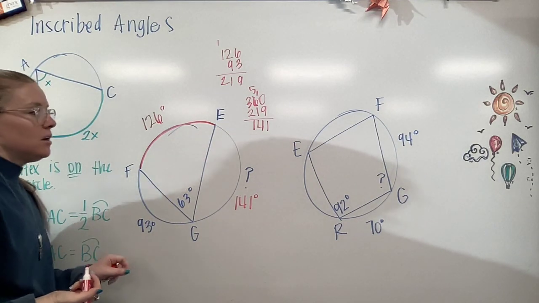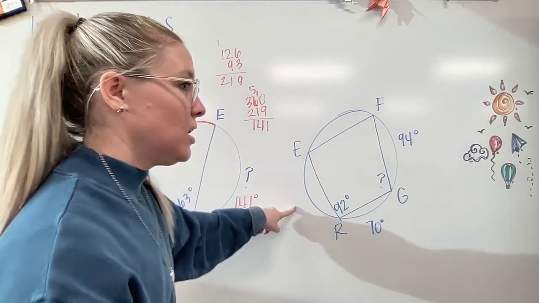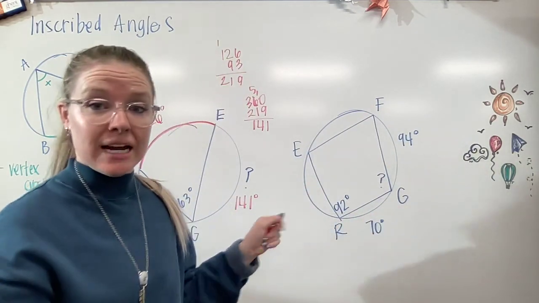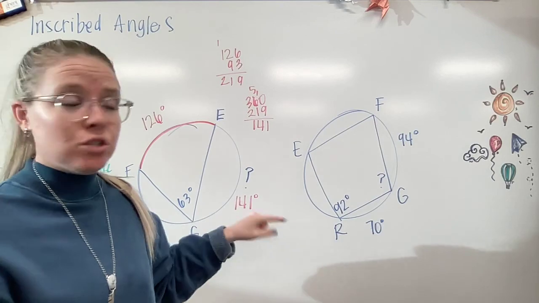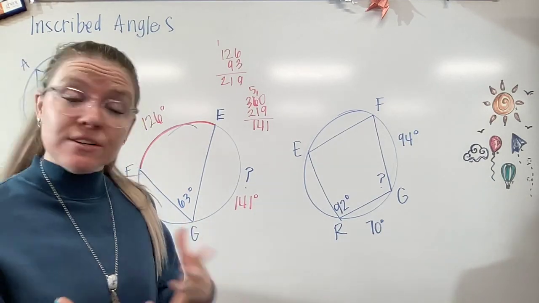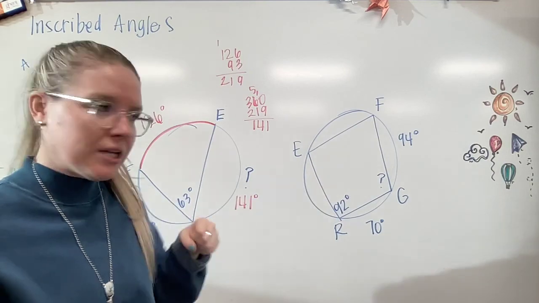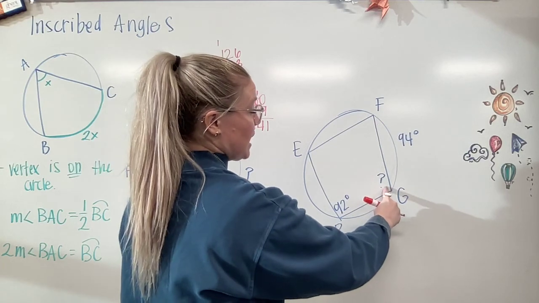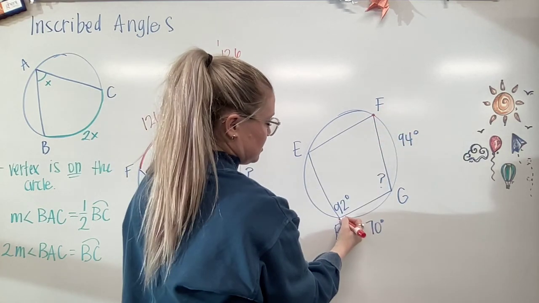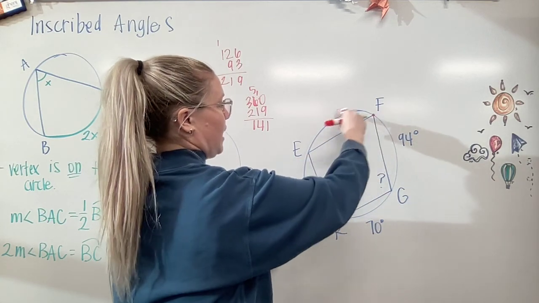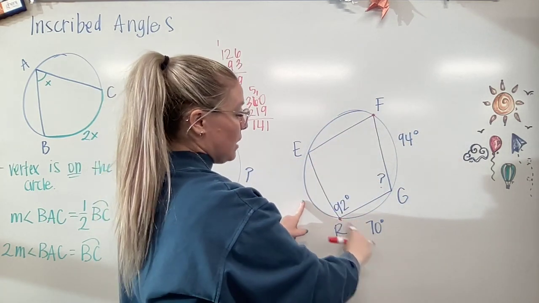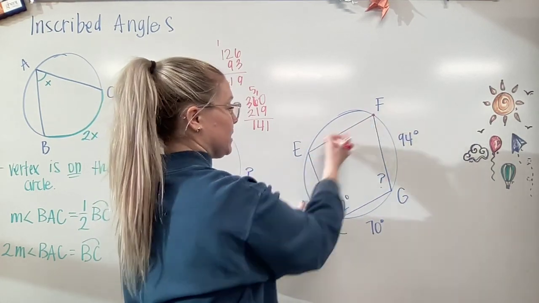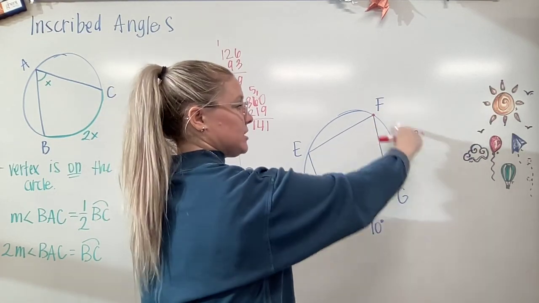All right. So we've got one more example here. Here we have a quadrilateral inside my circle. We're going to have to do a couple different steps here. And again, you could go different ways, but this is how Miss Nelson's brain is interpreting this problem. So I know that this is the angle I'm looking for, and it creates this arc here. Well, if we know this angle, FER, it intersects at the same points. So it's the other part of my circle.